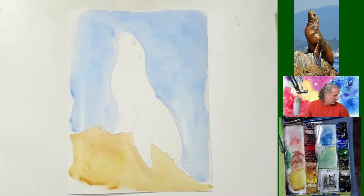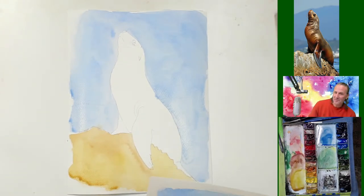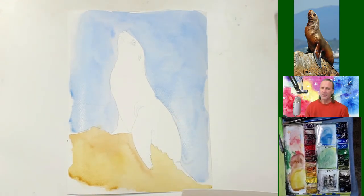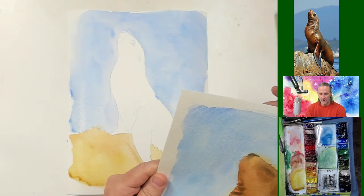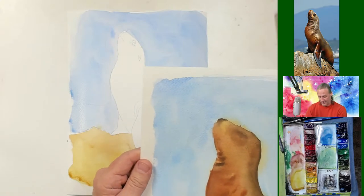Tracy, you would love to see it. Okay, cool. While I'm waiting for this to dry, this is a great time to grab it. Here it is, and I just painted it on the back of a painting we've done previously. Before I show you, I'm just going to say this painting took, I bet, all of 10 minutes tops, and that pretty much includes the drying time. But I just wanted to see if I could do it, and I could get a little bit of detail on there. So it was kind of a fun exercise to do.